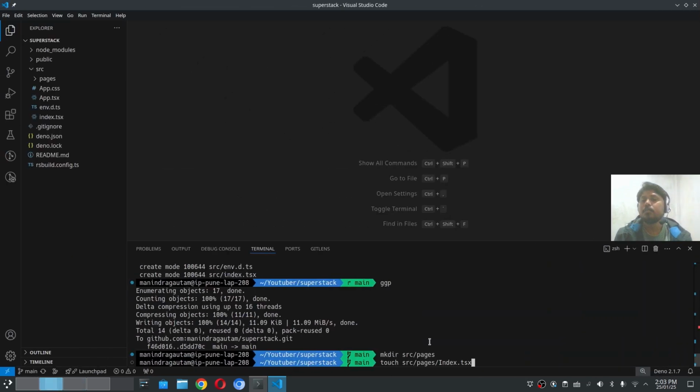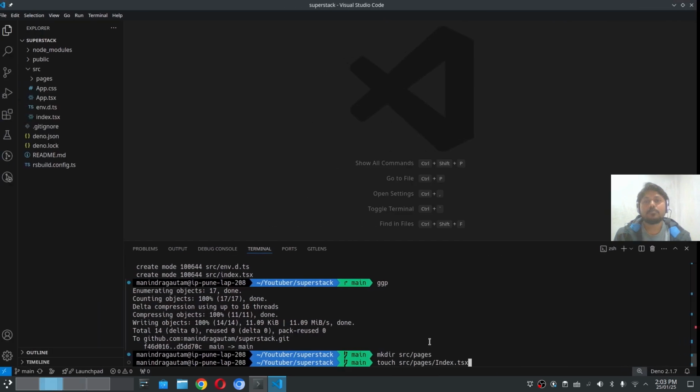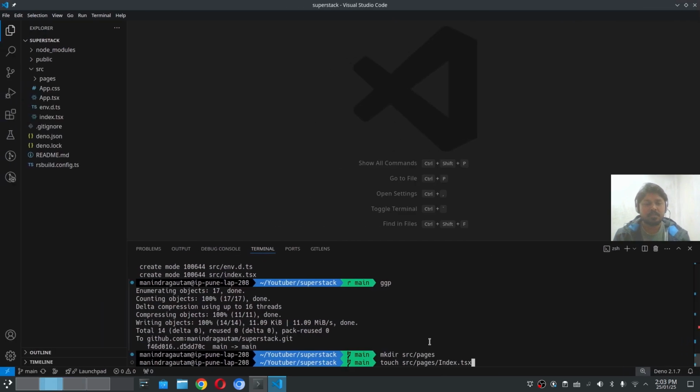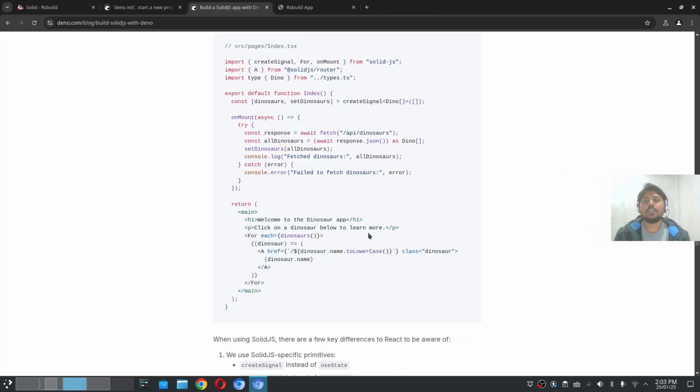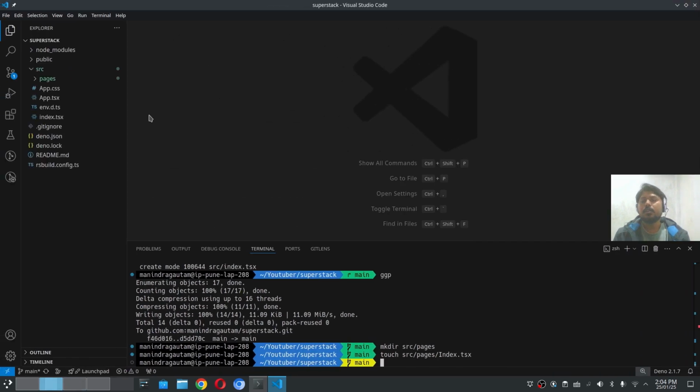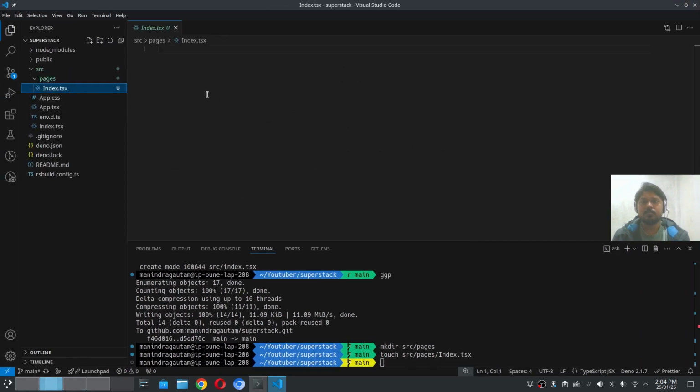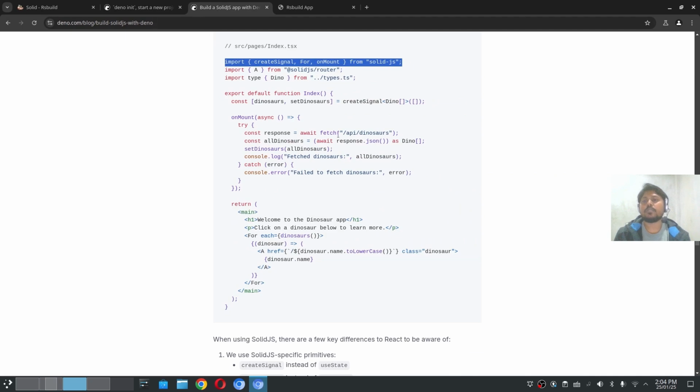They have, okay, no issue, might be this is the index root, then that's why we are naming it as index. And just paste all these things. I will also link this URL in our video when I post it, so you can also check this configuration.